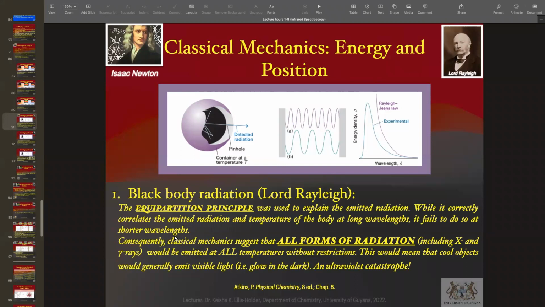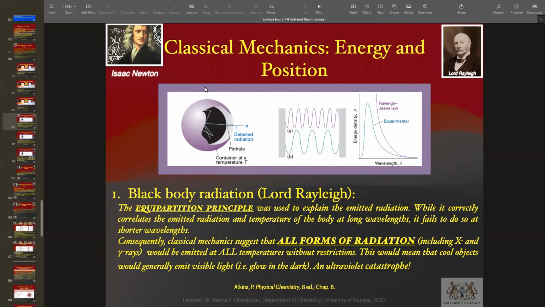The person who took the lead in that was Lord Rayleigh, and he used the equipartition principle to explain this radiation. He was observing what takes place naturally and seeking to explain it using classical mechanics and the mathematical equations available at the time to explain the dynamics and behaviors of systems. His assumption was that energy is accessible to all objects at all temperatures at all times without limitation. This assumption presented challenges that caused his conclusions to be inconsistent.